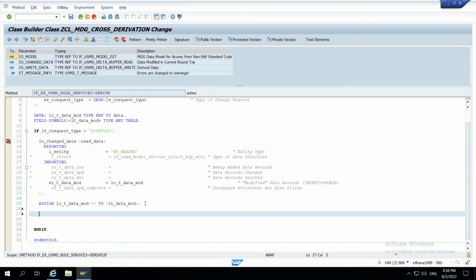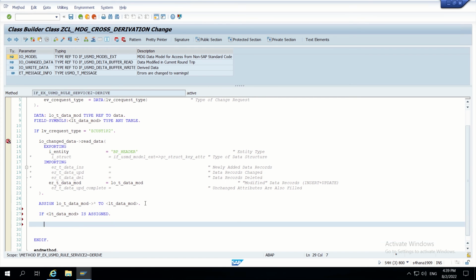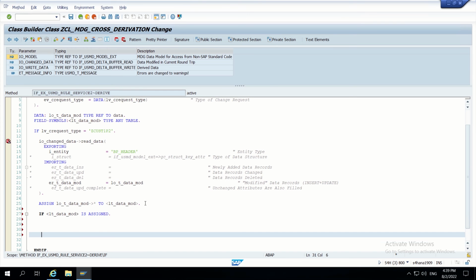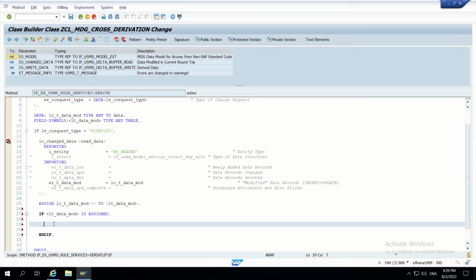So we can directly make condition here. If LT data mod is assigned, so this is as per standard, and if LT data mod is not initial.